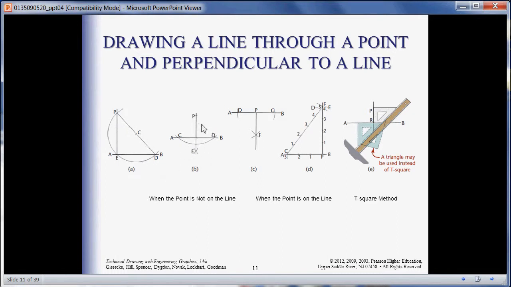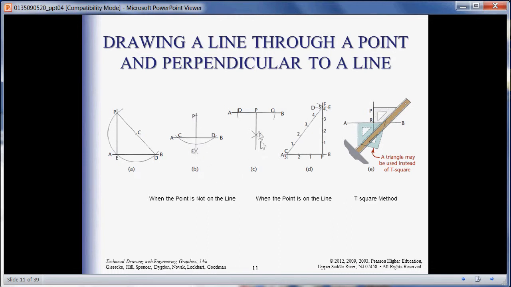Okay, so let's take a look at a point out here if it's not on the line. So if we have a point out here in space that's off this line, what we can do is set up our radius here and make sure that the compass is set to over this length right there, just kind of over here somewhere. You can take an arc and then swing, and that gives you points C and D. From C and D, you can create an arc that creates a point E. Okay, and that line should be perpendicular because you're bisecting that line again, so there to there.